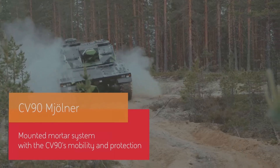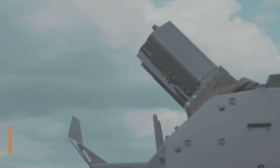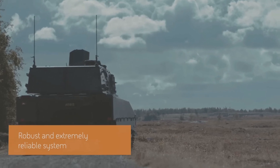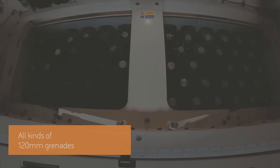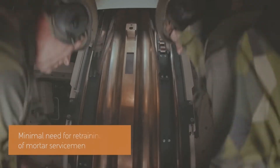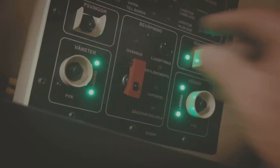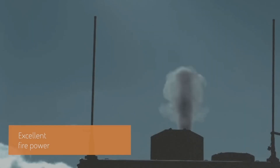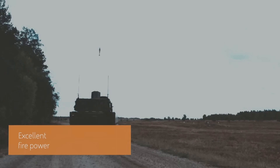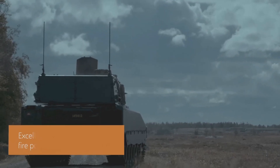From what I can tell, the rate of fire is 16 rounds per minute, with eight rounds per minute for sustained fire. With mortars and artillery, there's the initial rounds per minute — in this case 16 — which it can fire at maximum rate for the first two to three minutes, and then they have to slow down because of heat buildup. So for any long-term shooting, it's going to be eight rounds per minute.